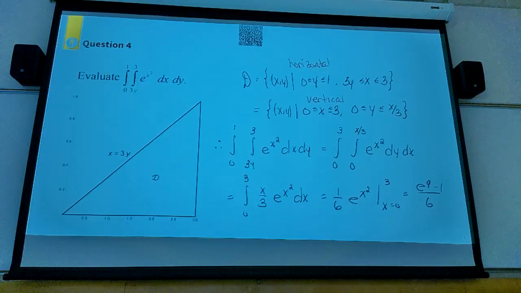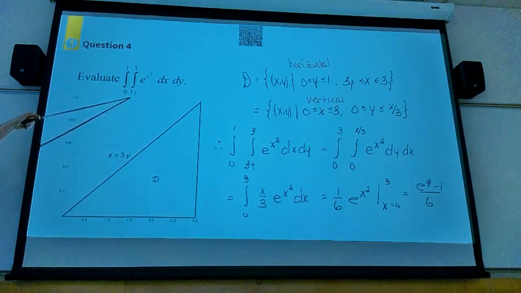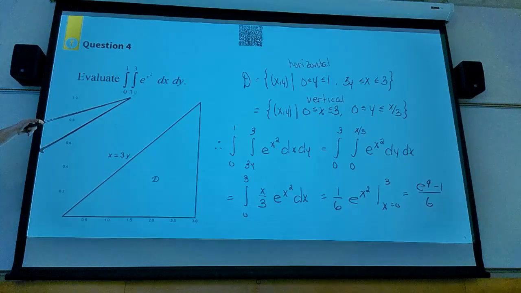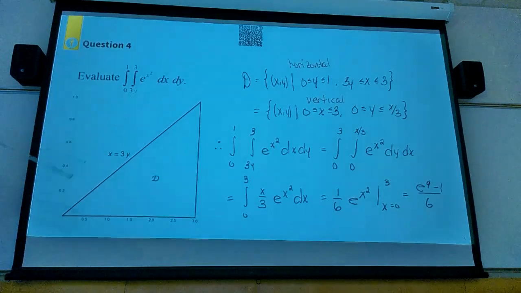This is called switching the order of integration, or changing the order of integration. All you're really doing is changing the description of the region. And notice that by changing the description, going from horizontally to vertically, the integral became doable. I'm fairly certain if you tried to type that into your calculator, it would give you an error, which would tell you to try and switch the order.